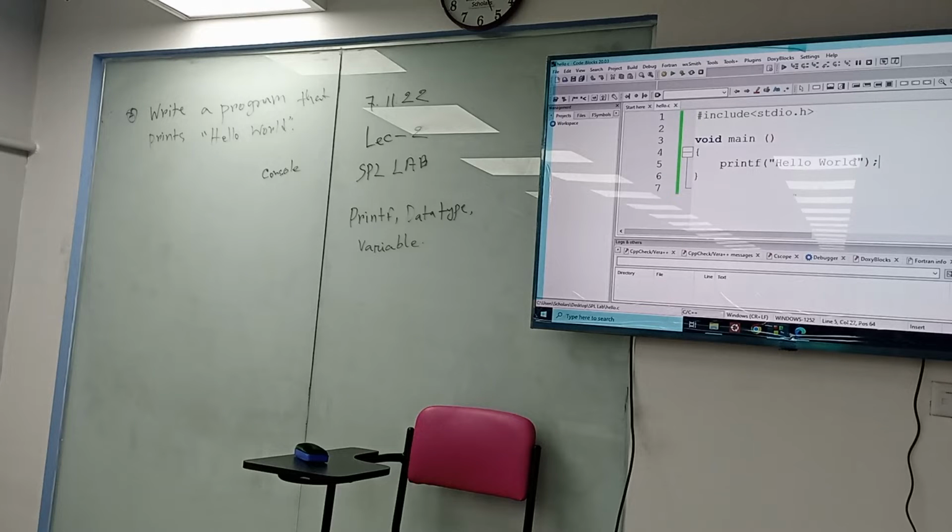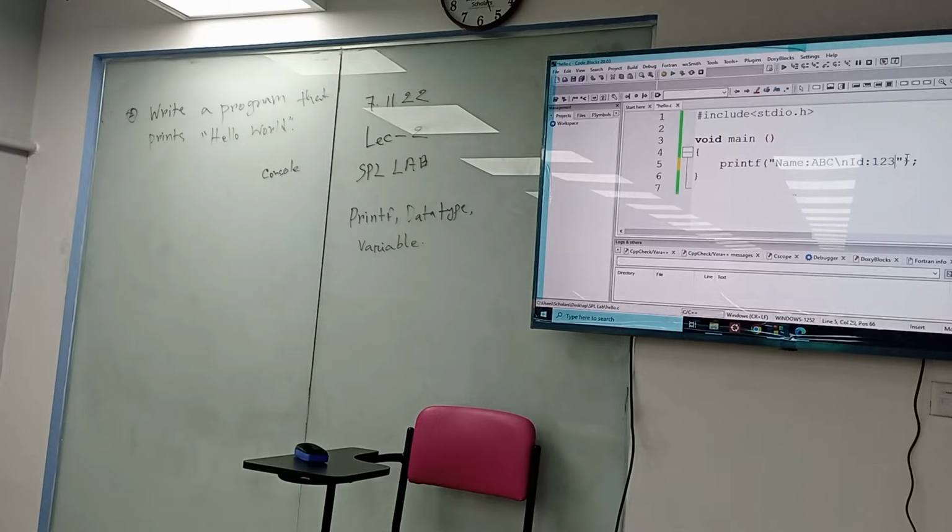So here I am writing my name. Suppose the name is ABC. Then we have to use \n. Then our next line will be generated in this sentence in the printf function. Next we write our ID.